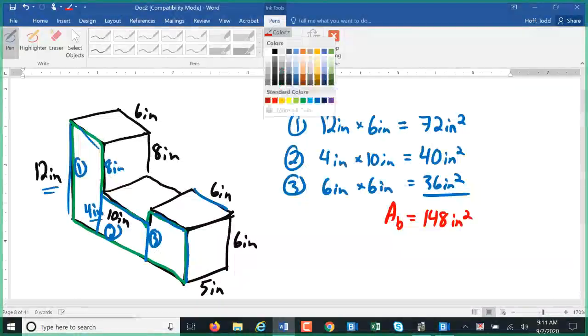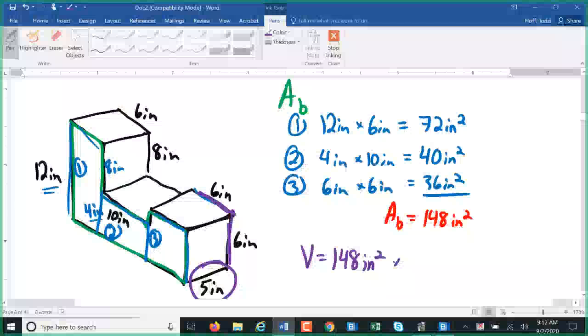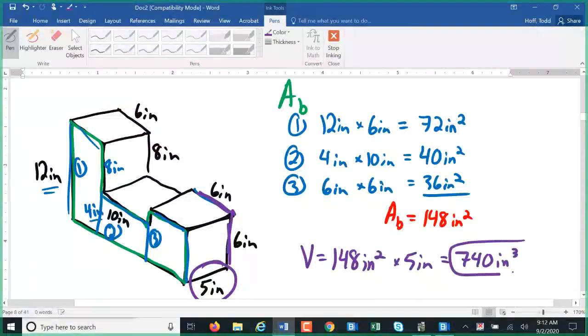Well, that all adds up to an area of a base of, what is that, 148 square inches. Now to get my volume, I take the area of that base, the 148 square inches, and I multiply by the distance from one to the other. Remember, we said it moved back over to here. Well, the distance between them is this 5 inches. So times 5 inches, is that 740? Inches cubed is that volume. Any questions there?